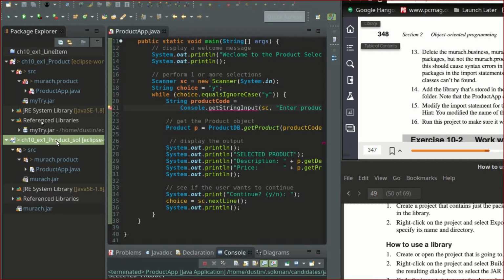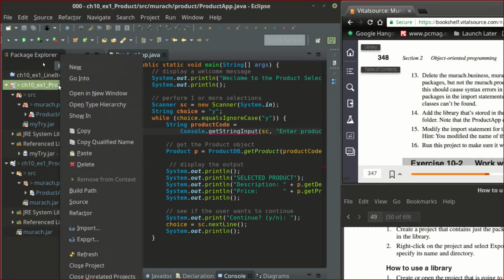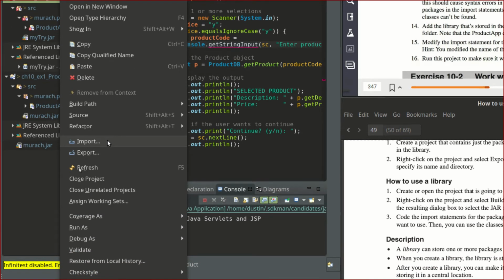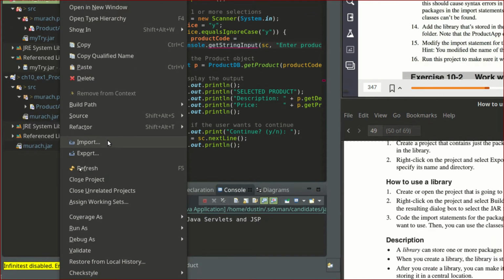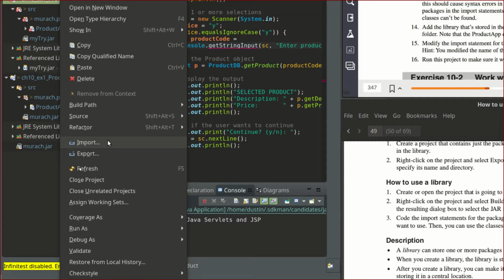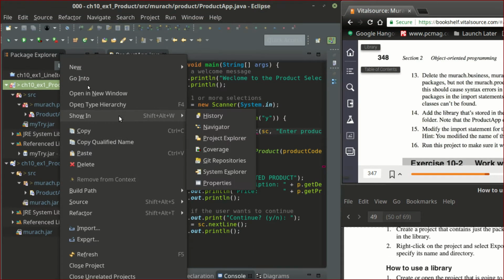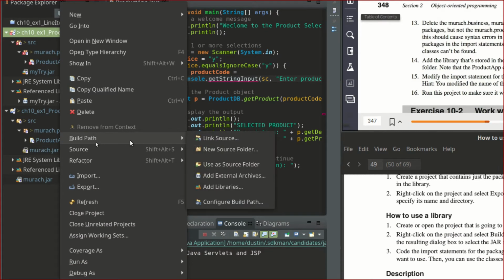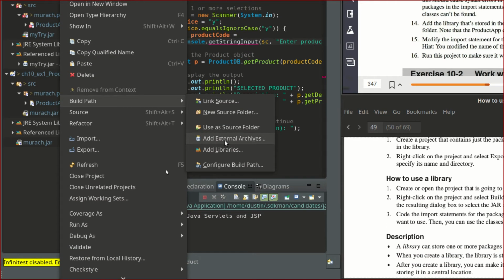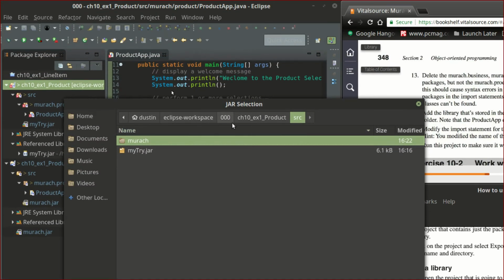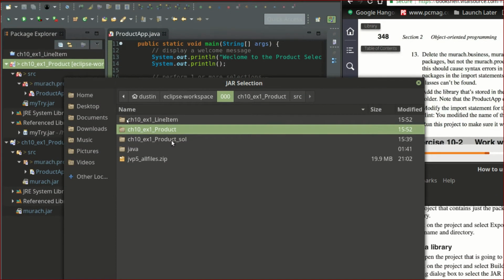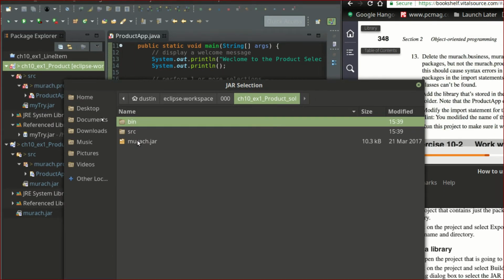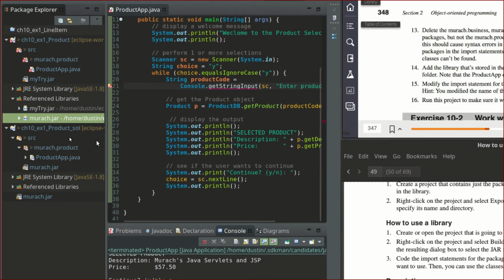Can't remember how to remove that from the build path. So I am going to, that is the solution. There's the product. I'm going to import the one from the solution. This is the one provided in the solution. And now it works.